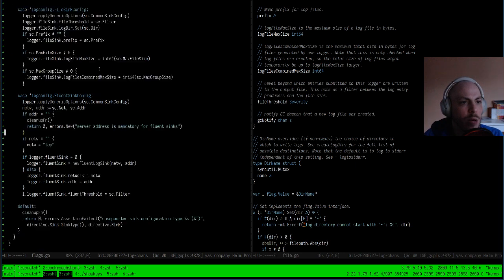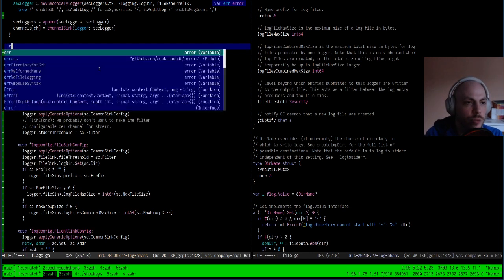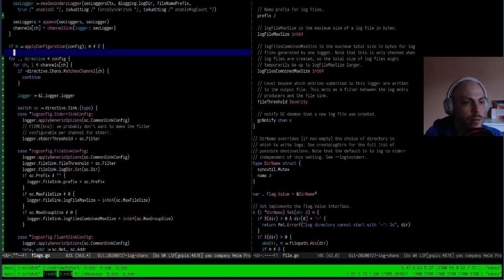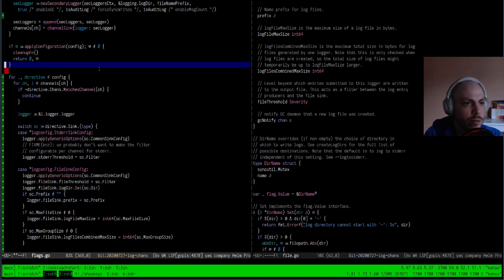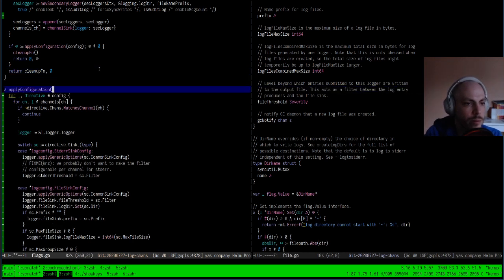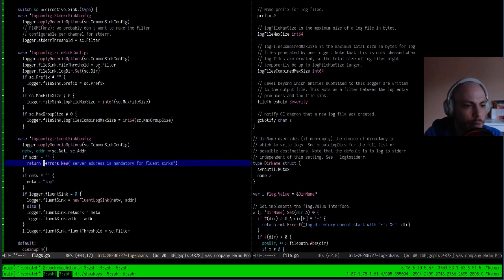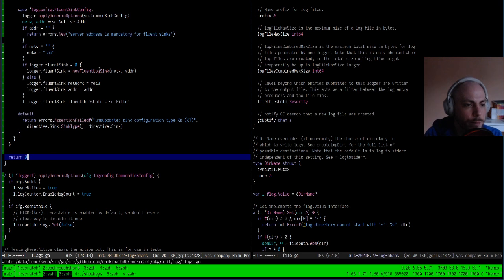Why did I say I wanted some error handling? It's because I said also earlier, I don't like functions that are too large. So I'm going to say this. And that was an end. Now I have this, and now I can return a simple error here, like this, like this, like this, and return nil here. Off we go.